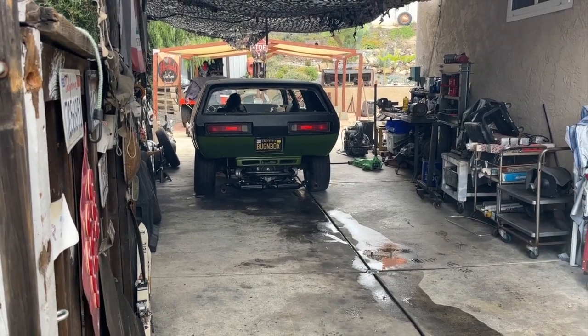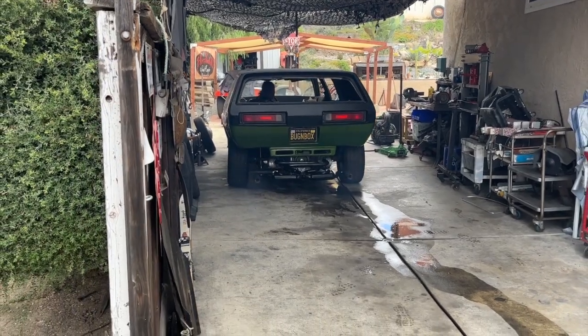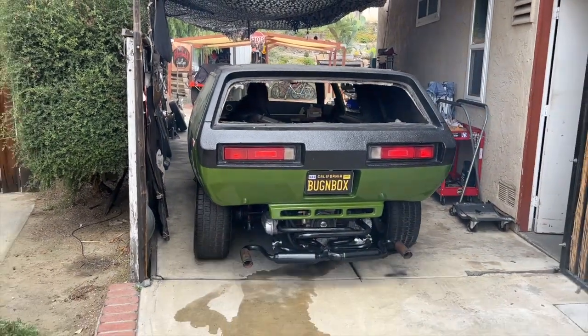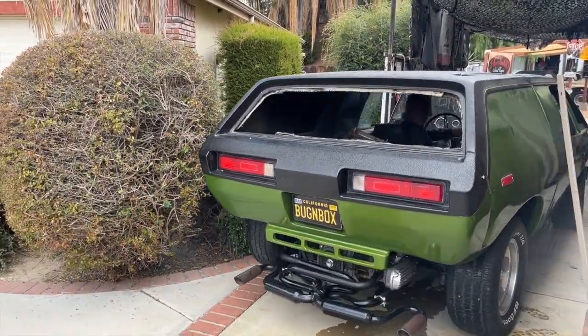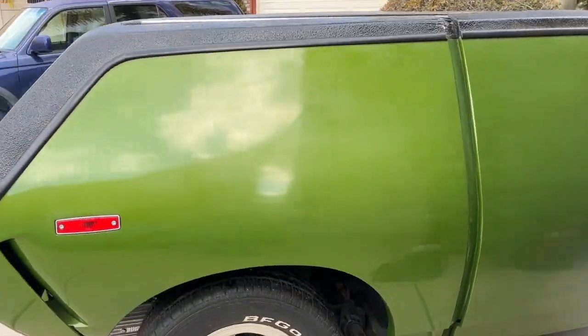Okay, moment of truth. Let's see the Brubaker box roll out of here under its own power. Let's hopefully actually have brakes and gears, and the steering wheel doesn't fall off and the wiring doesn't all cook. You know, all of those sort of things. But so far, so good.